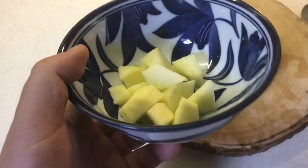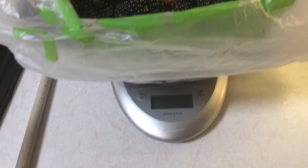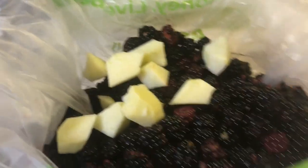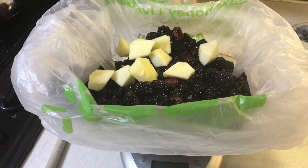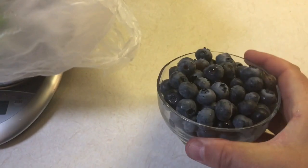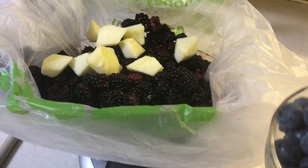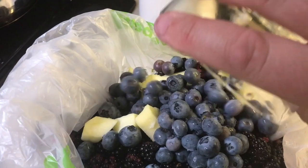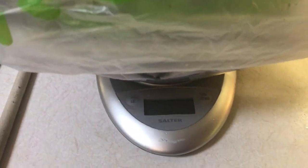So I've now chopped up my apples and I'm going to add them to the fruit, which sits here on top of a scale. Knowing the weight of it is going to be important. This is a good point to work out how your jam is going to taste. I'm going to add these blueberries so that it has different flavours. Add them on the scale. Take a note of the weight.